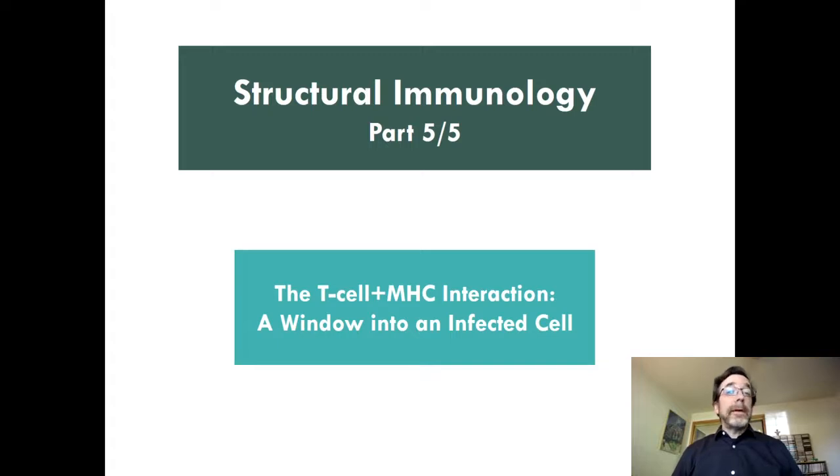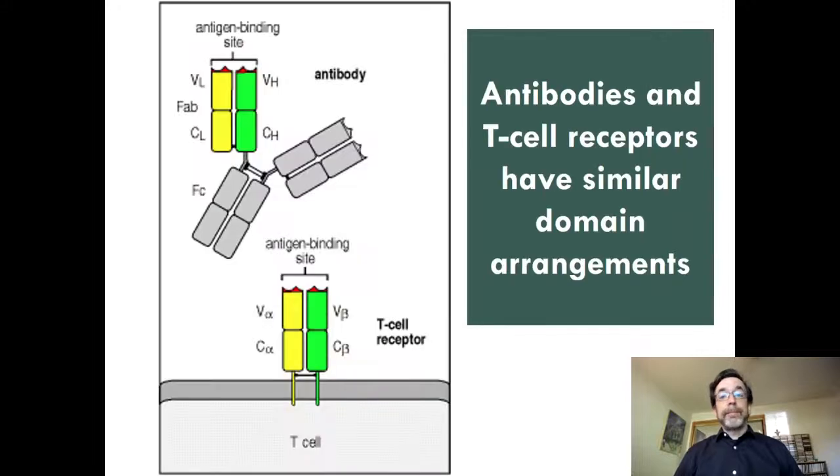Remember that B cells and T cells were cousins when we looked at how they developed way back in part 1. In fact, that still shows up because T cell receptors are cousins to antibodies. For example, they're all made of these Ig domains. So remember how we had all those beta sandwich domains in antibodies. We have the same exact domains in TCRs, T cell receptors. But they're even arranged somewhat similarly. They look like one branch of the antibody.